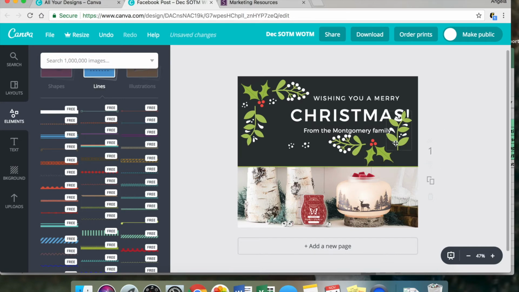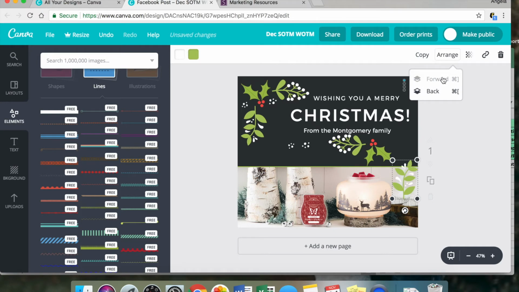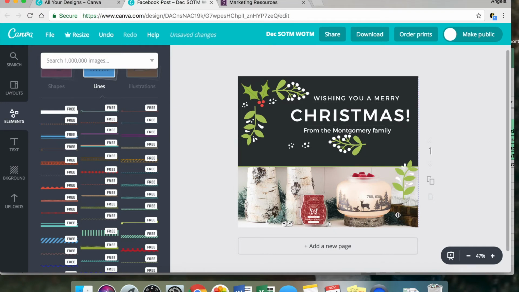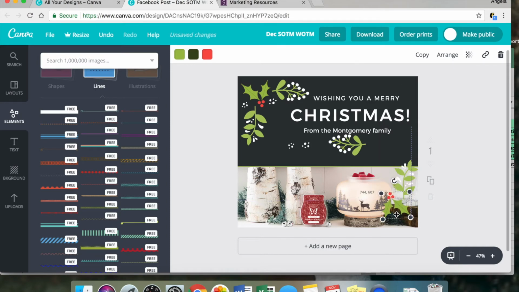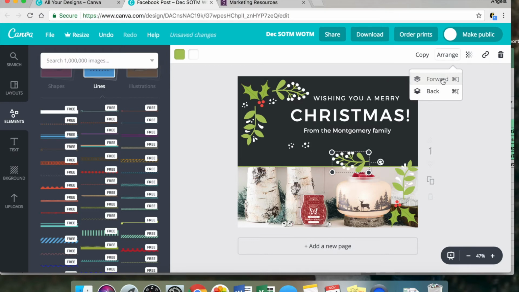I just kind of want it to be a cute little border that just separates the text and the image. And I'm going to try to put these little Christmas leaves in that little corner because I love how it looks, but unfortunately this didn't really work out. So right now I'm just kind of playing around with it. I'm making sure to arrange the illustration pictures forward, so it'll be on top of the warmer and scent picture, and I'm putting it exactly how it was whenever we first started. I ended up deleting it just because I thought it was too much. It was really too crowded, but I tried.